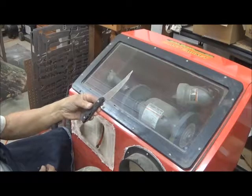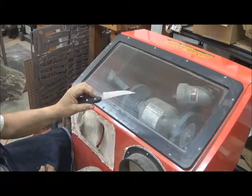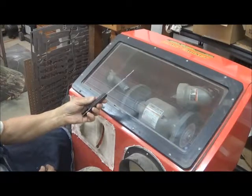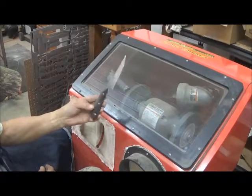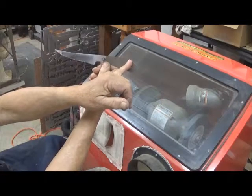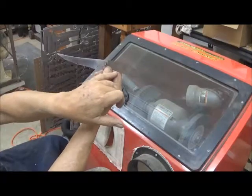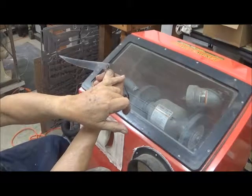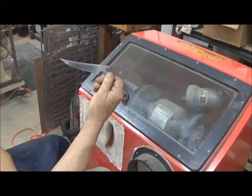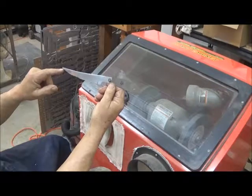Now looking quite a bit different than it did. We've got most of the real bad, terrible looking places out of it. So I'm going to let this cool and then reduce this handle material down to the metal. For the small profile knife I'm going to be making, I'm going to go ahead and reduce the handle length to about here and round it, and also make it more nearly straight line from there. This will still leave two attachment holes here for the pins, which are more than sufficient to hold the work. And profile to a point right here.